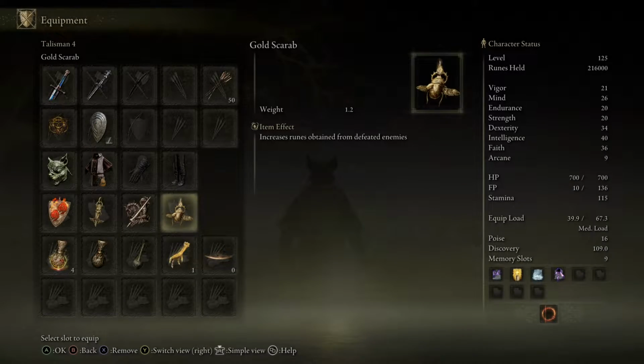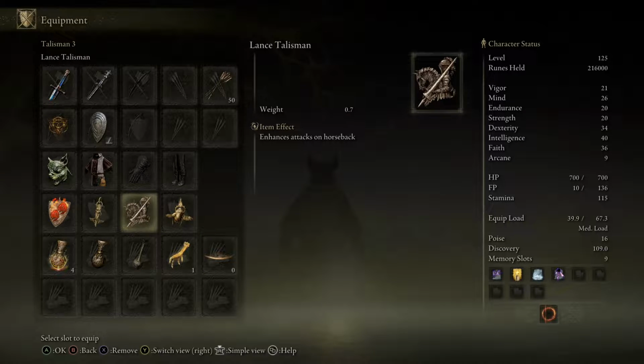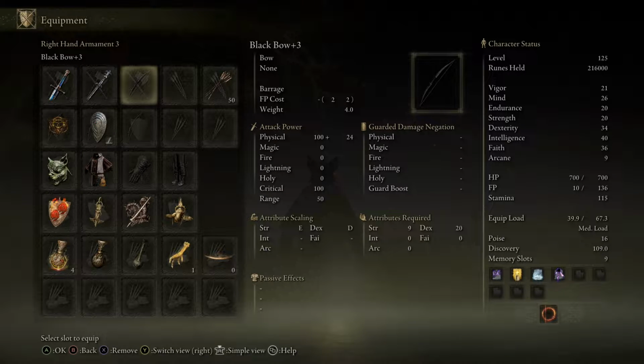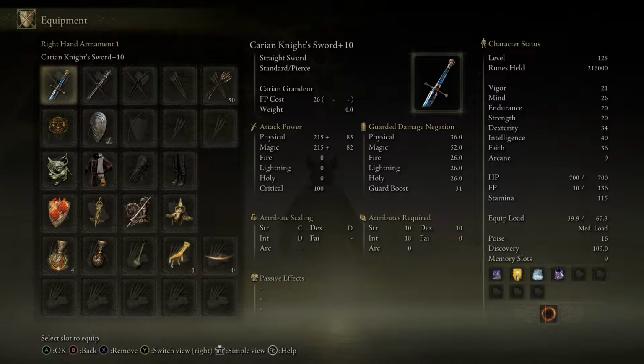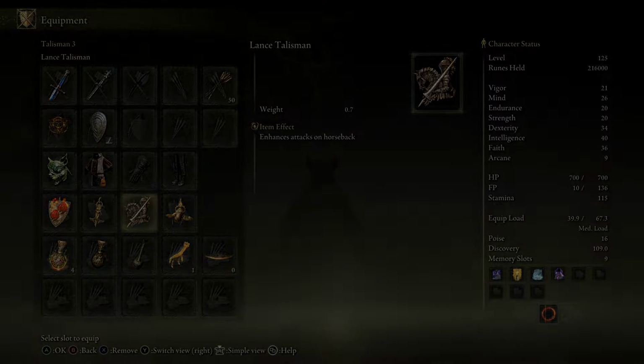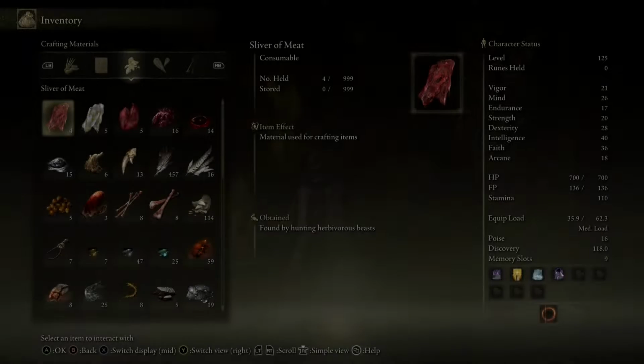Here's the gear. I like the Gold Scarab, but the important one is the Lance Talisman right there. It enhances your damage on horseback, and definitely get some fire boost in there if you can. You're going to want to bring a bow for sure. It's definitely going to come in handy towards the end of the fight, especially when you run out of options. But your main go-to, you're going to want to have at least 700 health. You're going to want to have at least a melee weapon to get through this first part of this fight.